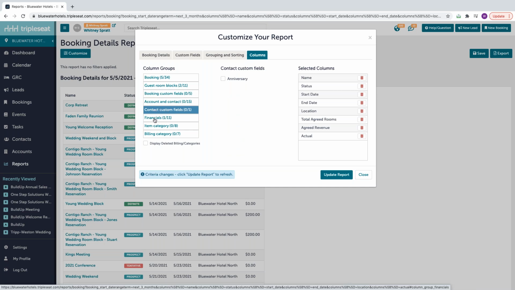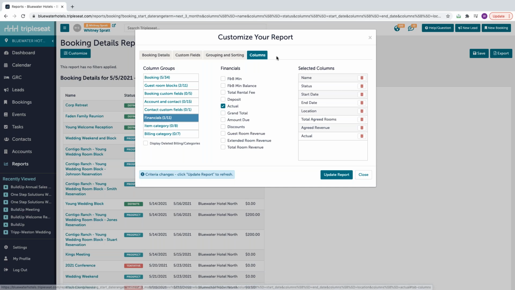And then it goes into the financial data. So here we're looking at, is there a food and beverage minimum on the booking? What is the total rental fee? So in Tripleseat, you contract on a rental fee, but you still have to post it as a charge. And so those are two different fields of data. So here under financials, this is giving us the total contracted rental fee. But by the time the team actually posts it, maybe they negotiated it down. This is also a checks and balance to see, hey, did we actually post everything that was contracted?